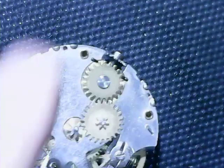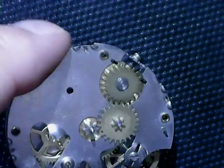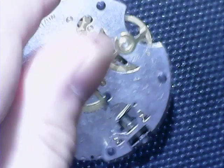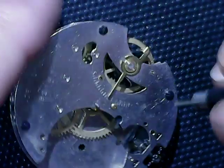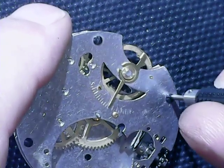that's okay. I can live with that being off there like that. Yeah, okay. Right, let's take the plates apart.